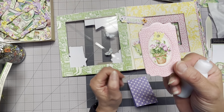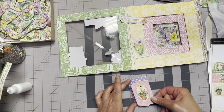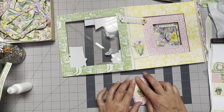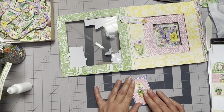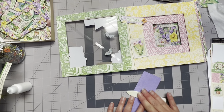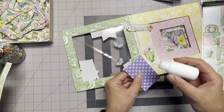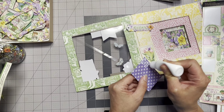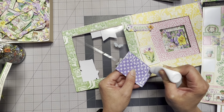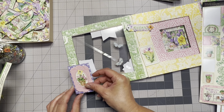Grab this piece of chipboard, add glue to the back, and then glue it down right over your scrap piece of paper, centering it. You're just going to put some glue around this side and the bottom. You're going to glue it on right over here.